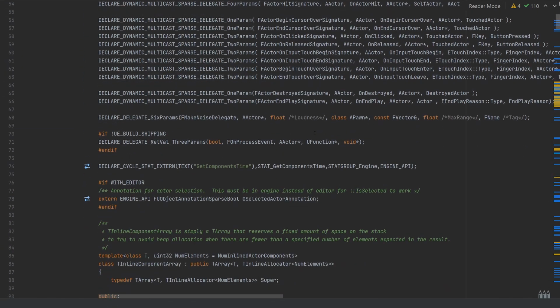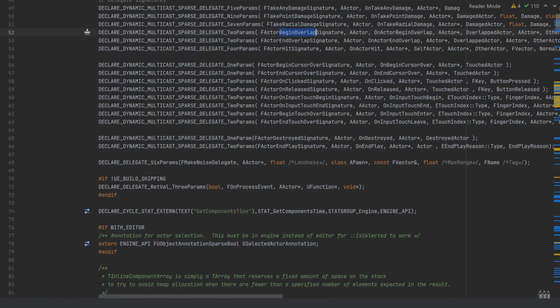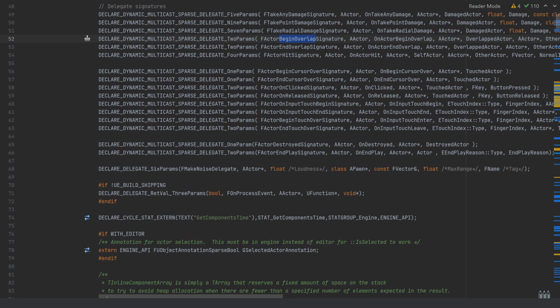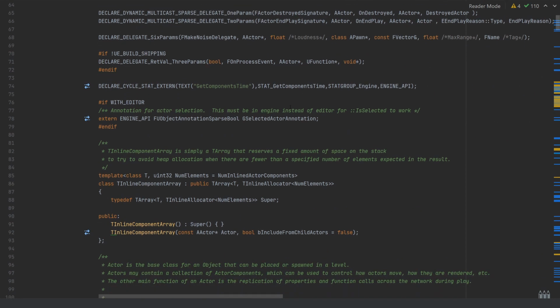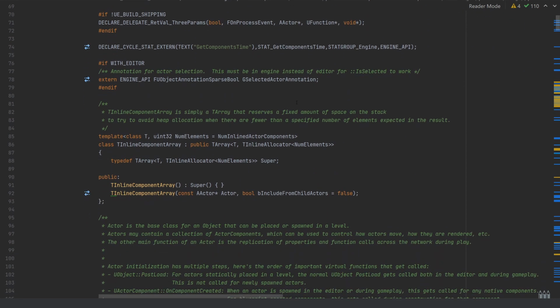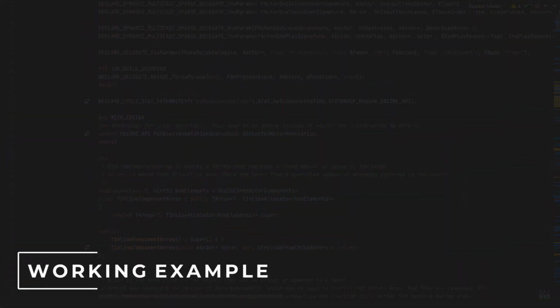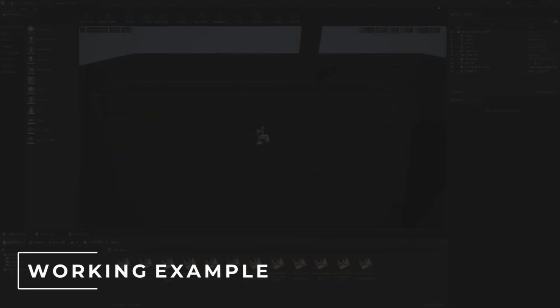And if you wanted to go all the way up to the actor class I've just jumped into, then you can see we've got some of the signatures and things for the overlap events, which is where I got that from. Another very easy way to get around Unreal is just to keep diving into the parent classes to see what is being declared where and why things might be happening. So that was just a quick side there.